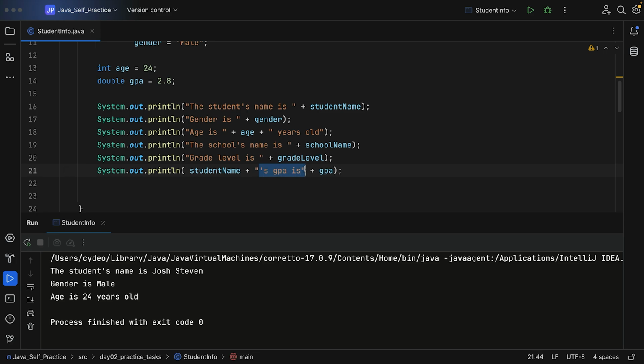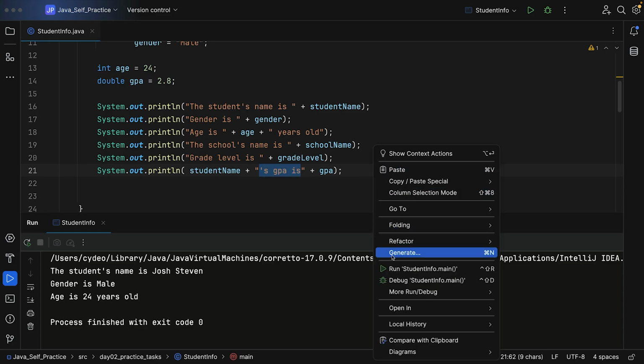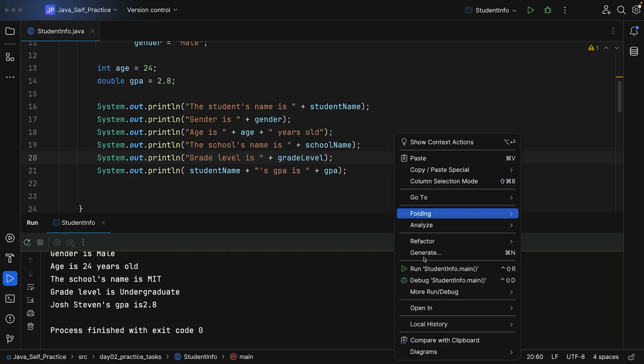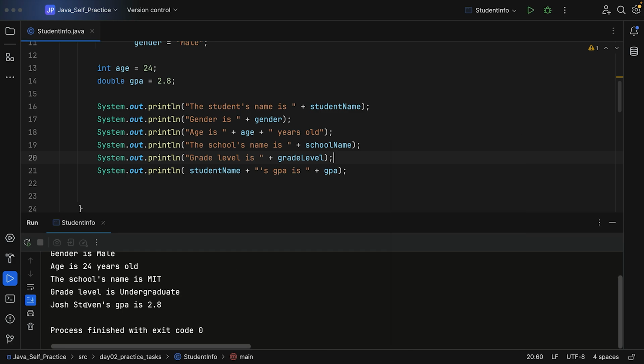So I give those characters so that it will display the name of the student. That student's GPA is, and then it will concatenate the actual GPA number. See, and of course there has to be one more space after this word is, right? So I need to include this space. Now it displayed that Josh Stevens GPA is 2.8.